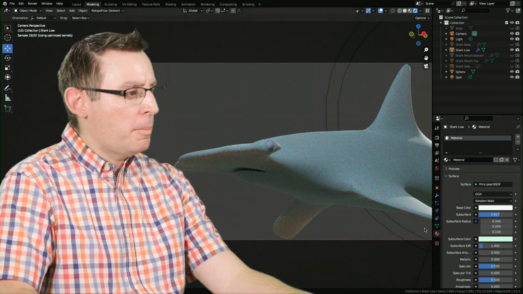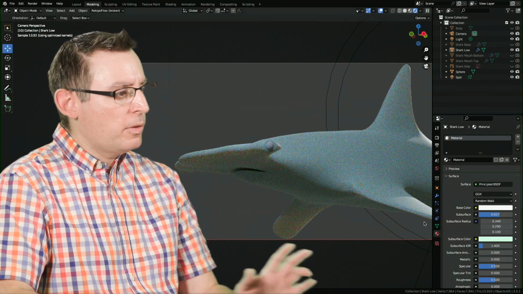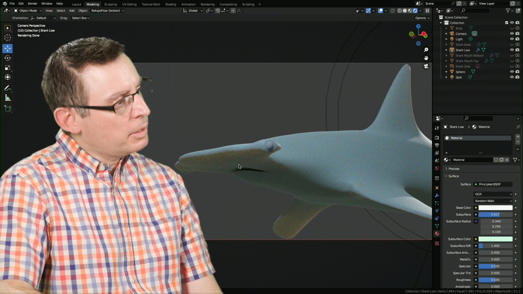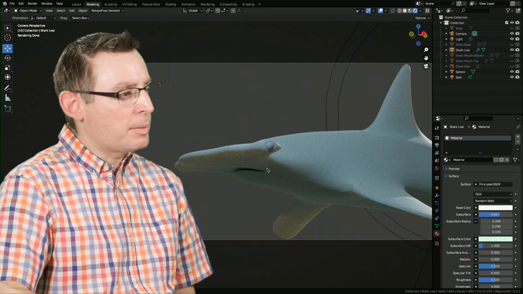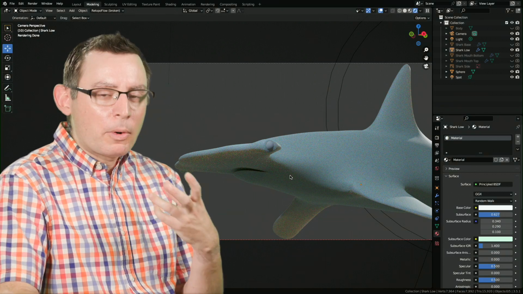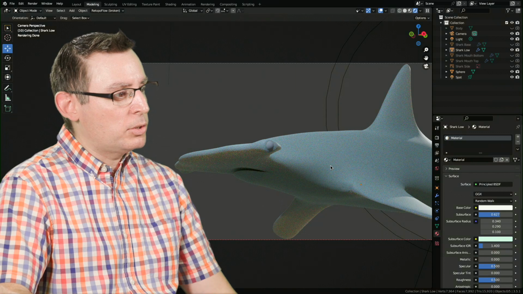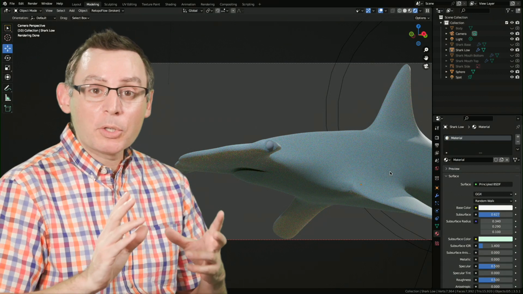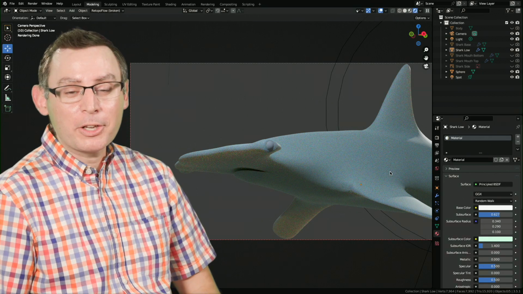I almost always just kind of mess around with the first one a little bit. And the second one, just kind of experiment. Small movements here or there can give me the look and feel that I'm after, with the idea that I'm going to go in and continue to customize this as I get a little bit more granular with my render settings and all the materials that I'm going to use to describe my fish, my hammerhead shark. So that's subsurface scattering. Turn it on, experiment. It's a great way to start simulating flesh in our renders.